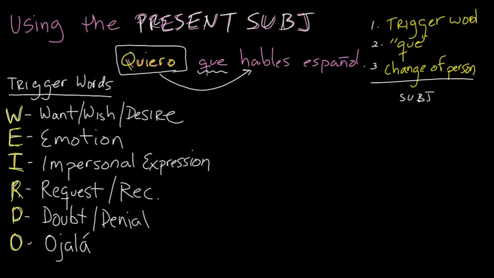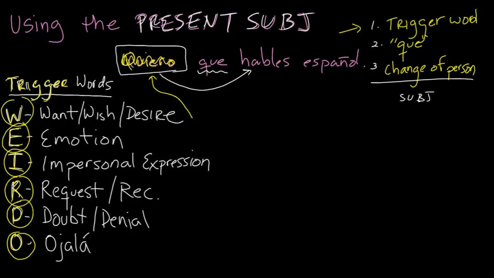So today, we've been talking about trigger words. And there are a lot of trigger words, and so you have to figure out a way to memorize them. But what I would do is just start with one letter at a time. Start with your W today, and think about all the different kinds of verbs that you could replace and put in here for a new trigger word. And then go on to your E, your I, your R, your D, and your O. Now remember, there are lots of ways to use the subjunctive. This is one of those ways. A trigger word, a K, and a change of person. If you have all three of those things, subjunctive. Alright, go out and try a few on your own. Let me know how it goes. Suerte.